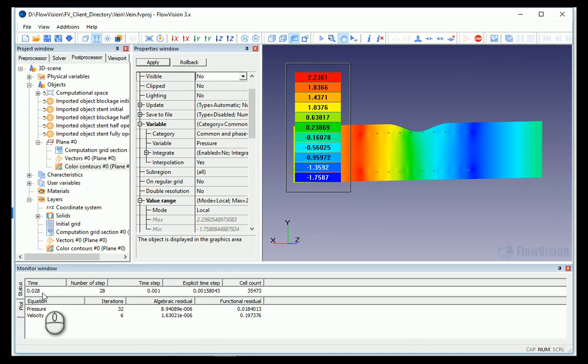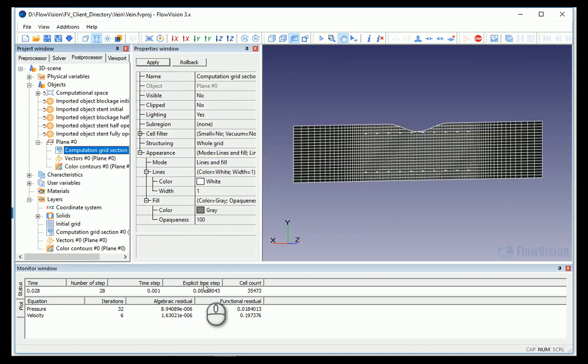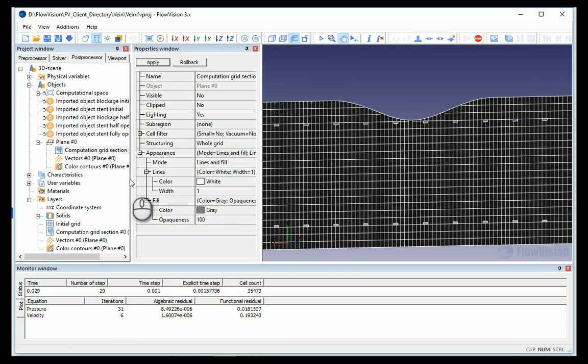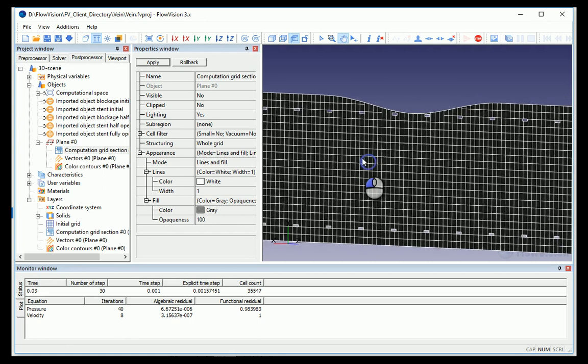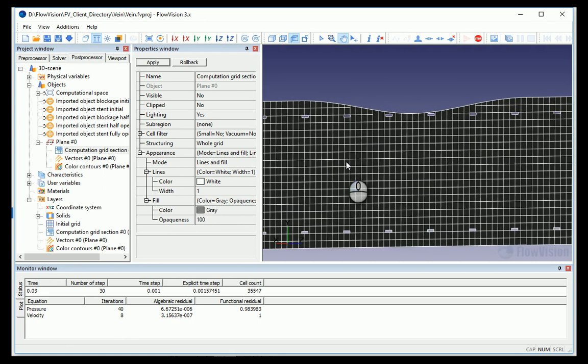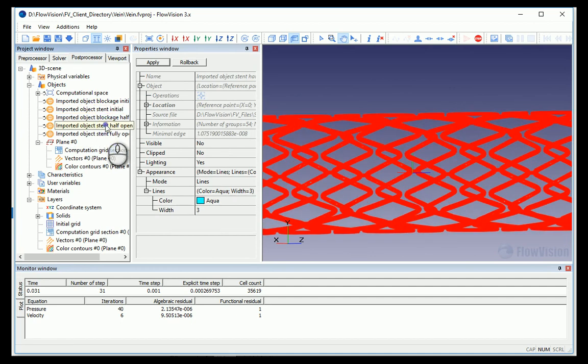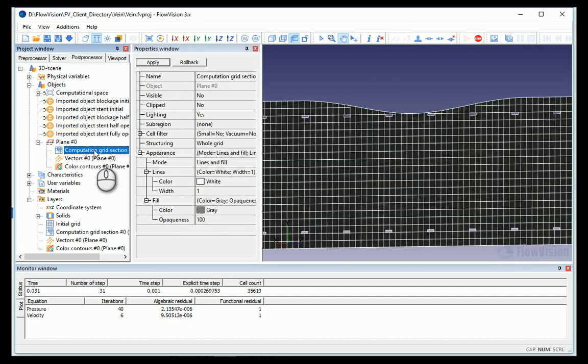And now as we are coming close to 30 milliseconds, what's going to happen here is the replacement of the body. As you see, it's now not the stent initial, but the stent half open. Now I will show you again what we have.